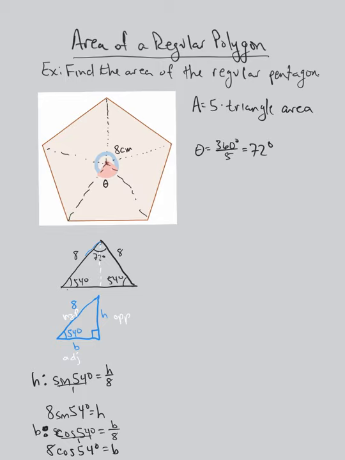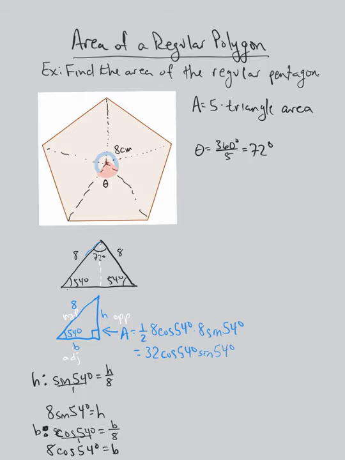All right, now here's where we've got to be careful. What this is saying is that the area of this triangle is 1/2 base times height. So the base is 8 cosine of 54 degrees, and the height is 8 sine of 54 degrees. Group together your numbers that are outside of the trig functions. 8 times 8 is 64, but divided by 2 is 32. So I get 32 cosine of 54 degrees, sine of 54 degrees.